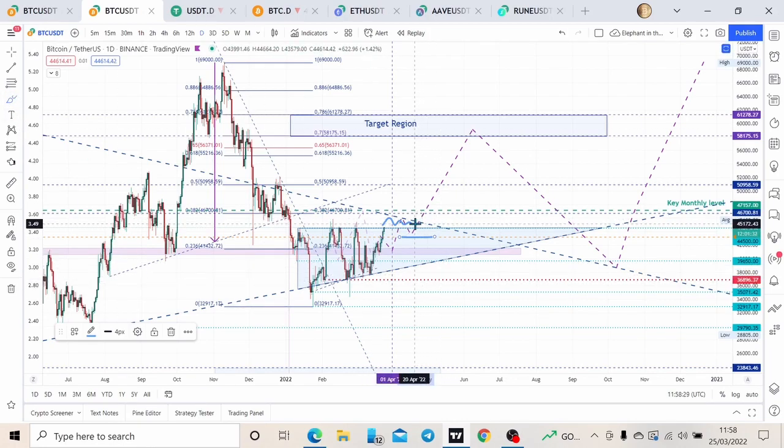You're going to get a quick wick, some price action down, possibly even all the way down to the bottom of this rising trend line here. It's possible. It's unlikely to go that deep, I think. It's more likely to come down, take out everybody's stops, and then take off to the races. So let's just have a little bit of a closer look at that, actually.